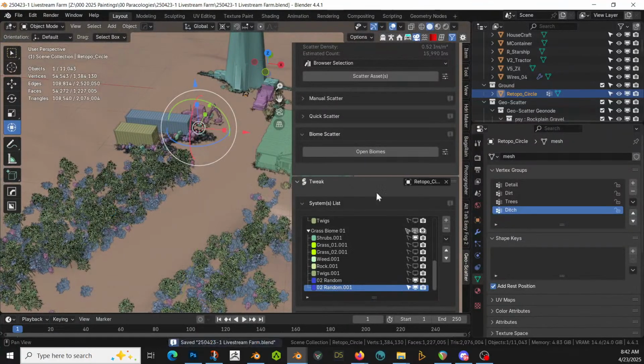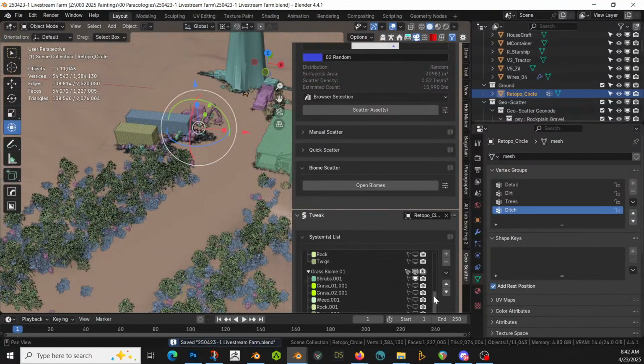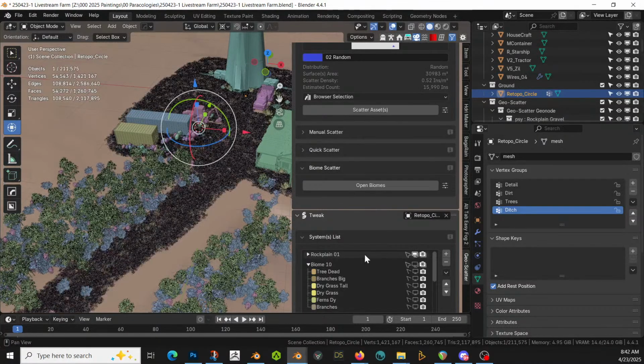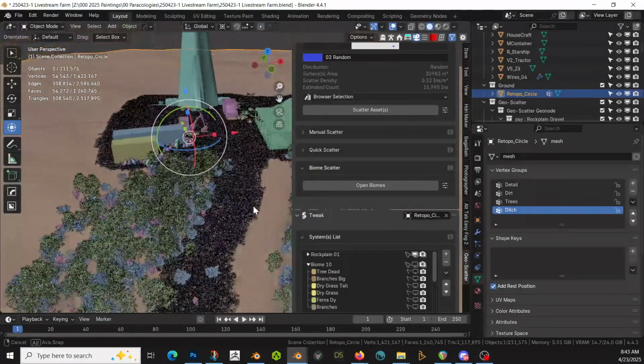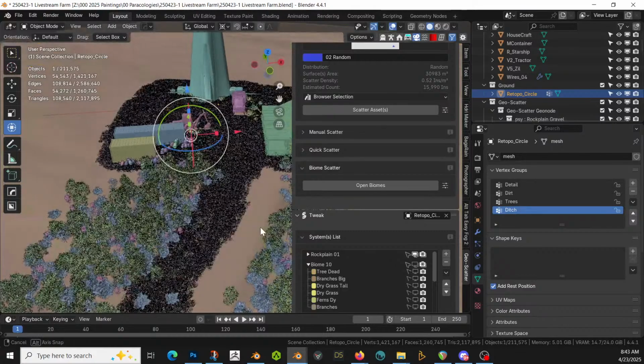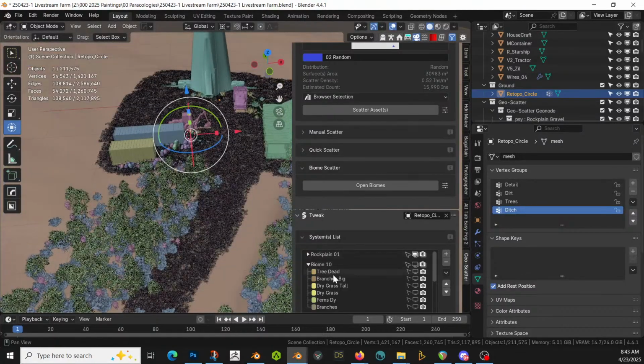Let's save. I'm going to turn back on not the forest one, but the rock plain one, just to see what we got. I'll probably turn off gravel, because gravel is expensive. It's still more than... I'm going to need to see how this fits together now.